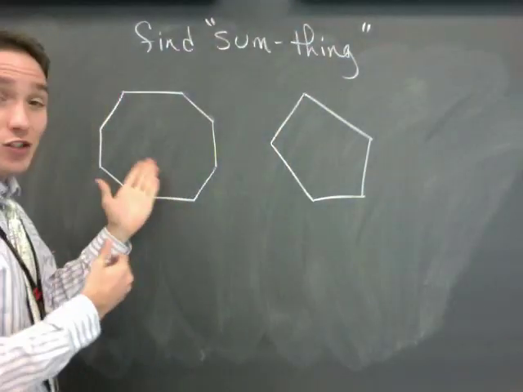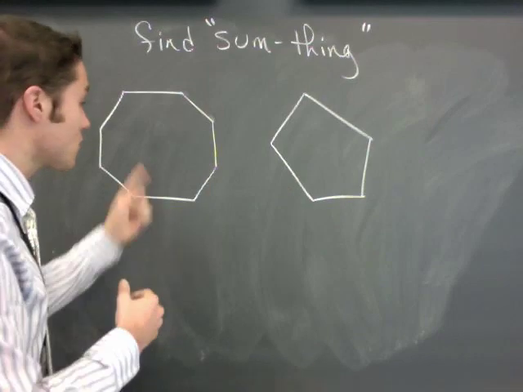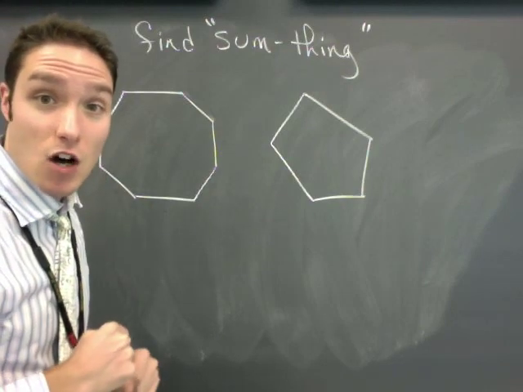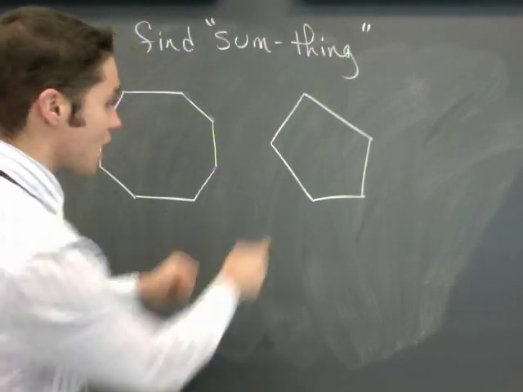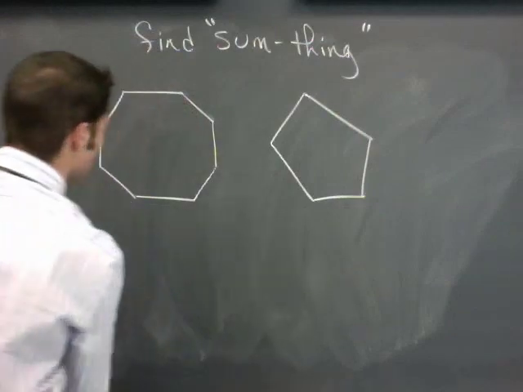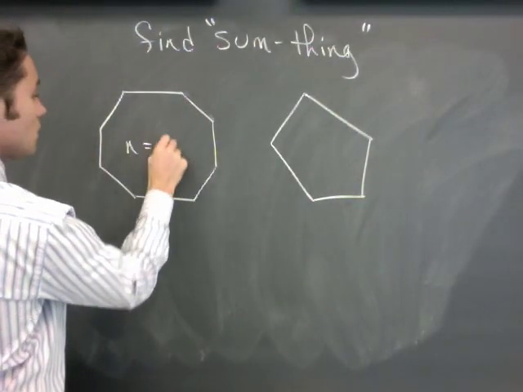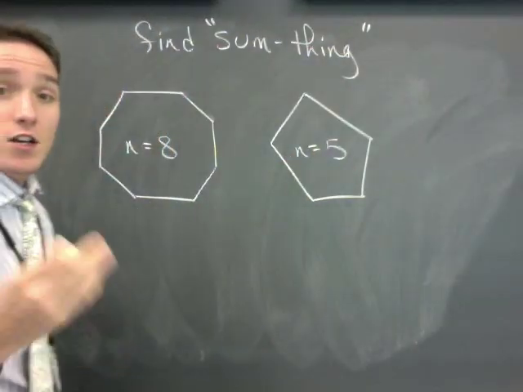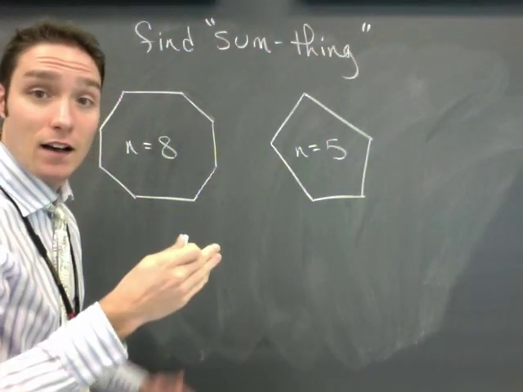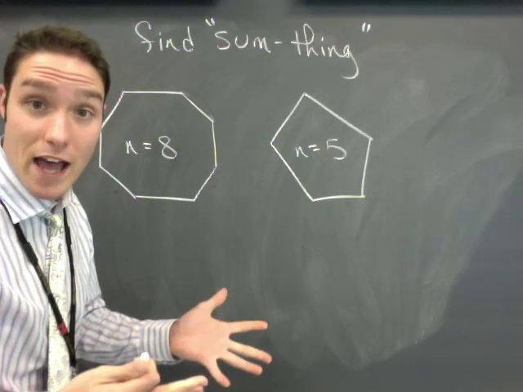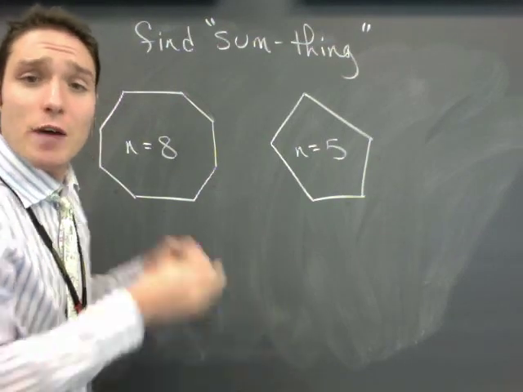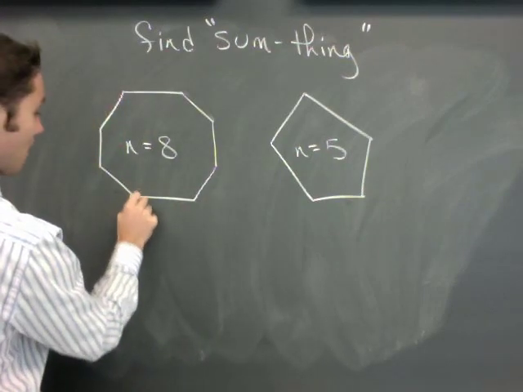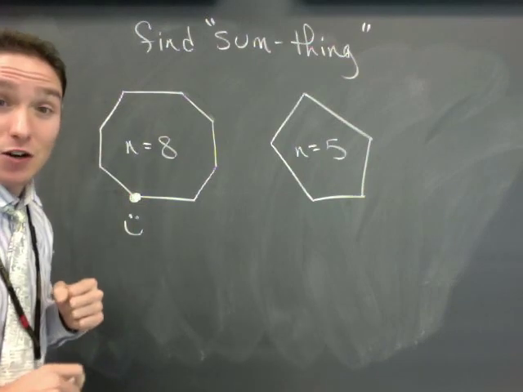Let me show you. Here I drew two polygons. So let's find out what they are, right? One, two, three, four, five, six, seven, eight. This one has eight sides. That's called an octagon. This one's got one, two, three, four, five. Pentagon. Let's write that down. N equals eight. That's the number of sides. N equals five. Octagon, pentagon. So, to figure out how many total degrees the angles add up to, the sum of the angles, here's what you do. Pick your favorite corner. I'm going to pick, I love this corner right here. Okay? I'll put a little smiley face down there to show it's my favorite.